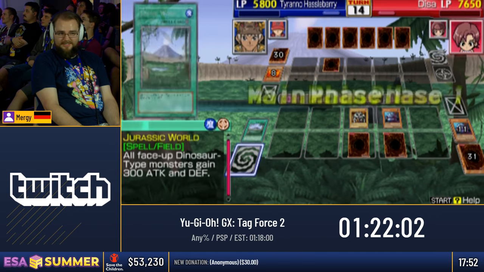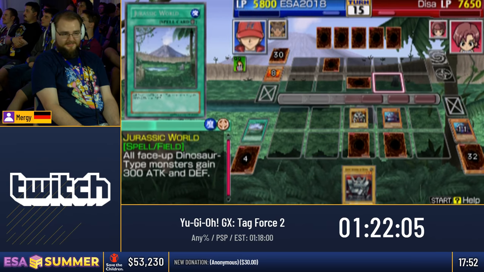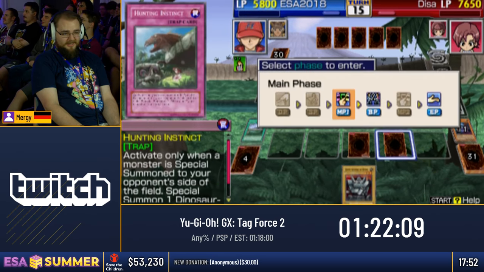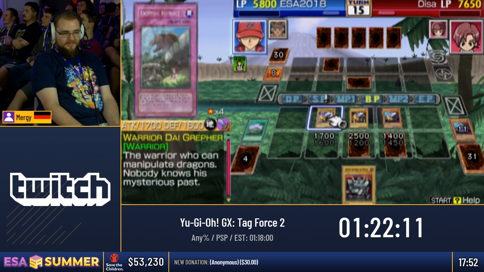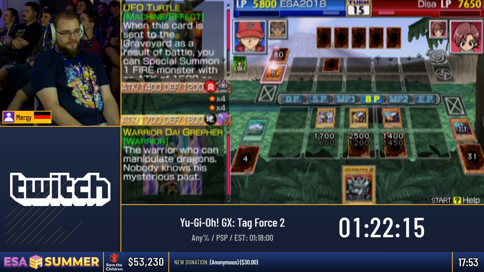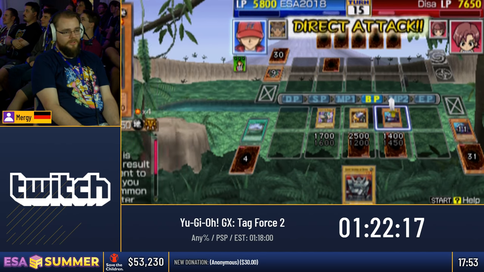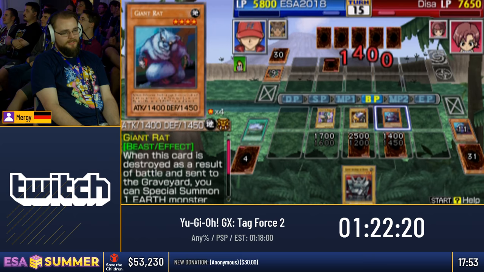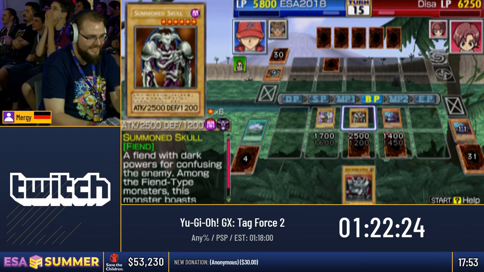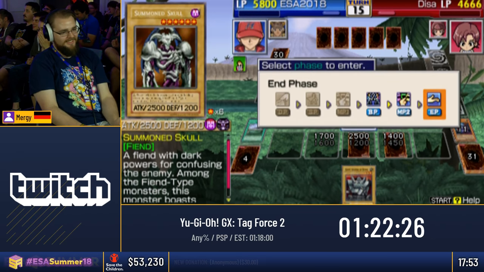Okay. Okay, question mark? Yeah, sure, let's attack. What's behind door number one? UFO turtle. Oh! She can't do anything with it. Okay, one turn. Just one more turn. Again. Just one.